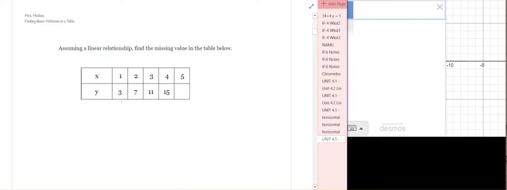Here we go. This one went from 3 to 7, and then from 7 to 11, 11 to 15. In finding the pattern, you can do 7 minus 3, and that gives you 4. So here we had an increase of 4. 3 plus 4 was 7. 11 minus 7 is also 4, so the increase here was also 4. 7 plus 4 is 11. Same thing if we do 15 minus 11 gives us 4. As we can see, the change here is adding 4 for every single number. So that means that 15 plus 4 will be equal to 19. That's our missing number, okay?